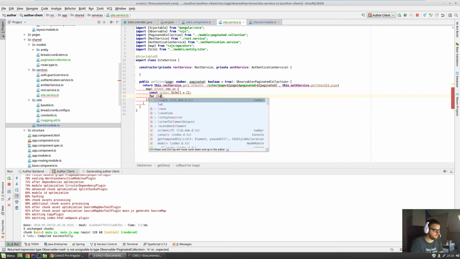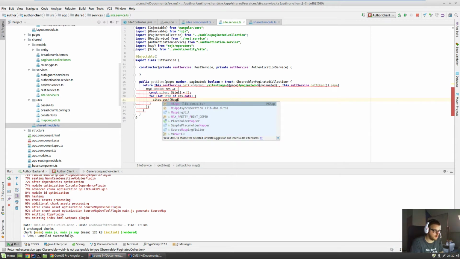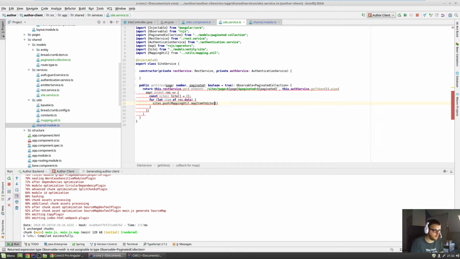For let item of res.data, because everything is in data. We say sites.push MappingUtil.map item to site item.